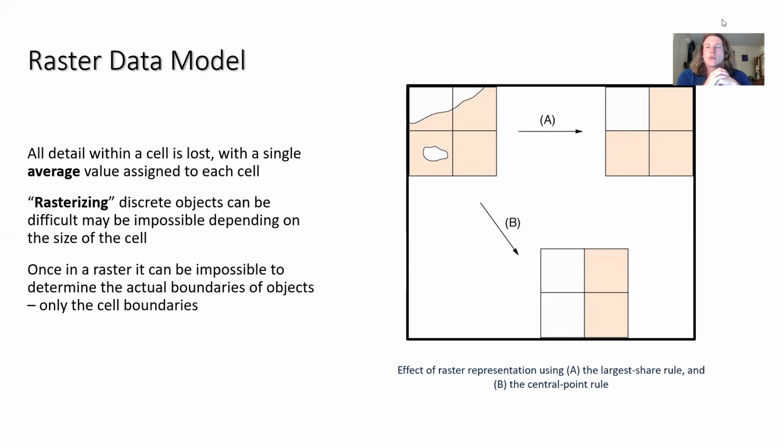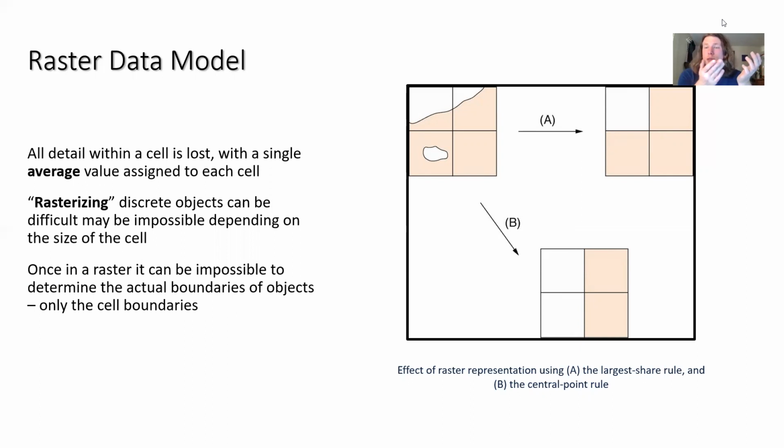And so we have the actual snow cover boundaries on the top left. And then we have a raster that we're trying to use to represent this data of a certain resolution. And we can make, for instance, a choice about how we want to represent that data. Do we want to use the largest share rule, where a cell takes the value of the largest share of the area within it? So in this case, most of the cells have more snow-free area. If the white patch represents snow and the pink represents snow-free, 3 of the cells have more snow-free area than they have snow area. And so only the top left would represent snow.